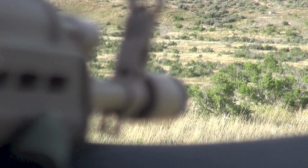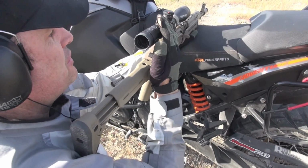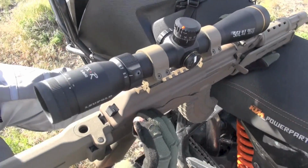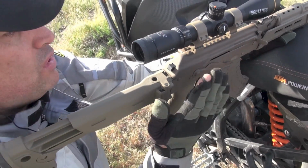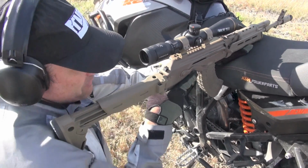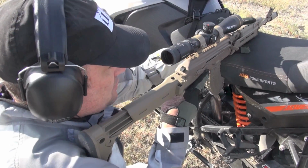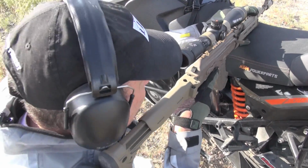I cannot stress enough how difficult it is to stay on target and get a good trigger press. I got a good scope, yes, but this is a stamped receiver AK. There can be some wobble in the mount, I've learned over the years. And I do have this going on, so I'm not completely locked down.